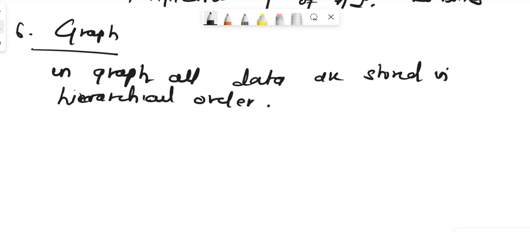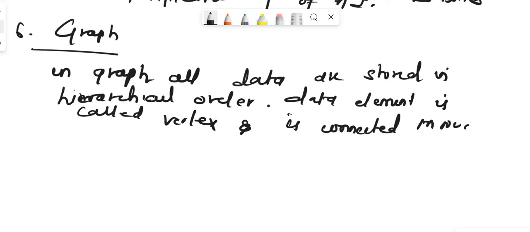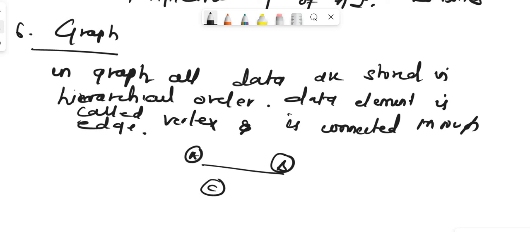Okay, here in graph each data element is called a vertex and is connected through edges. So it's something like this. Suppose this is a node A, this is node B, this is C, so it is connected like this, this D. So these are called vertices and these are called the edges.